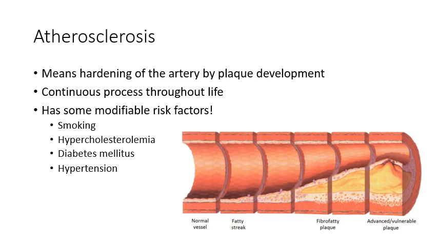And what happens if you look, and this is kind of important to notice, this is a normal vessel. It has a smooth, nice inner layer, the tunica intima with the endothelium, and it has a normal muscular layer in the middle, the tunica media. But as we move along, smoking, high cholesterol, diabetes mellitus, and hypertension are by far the most important risk factors and the modifiable risk factors.